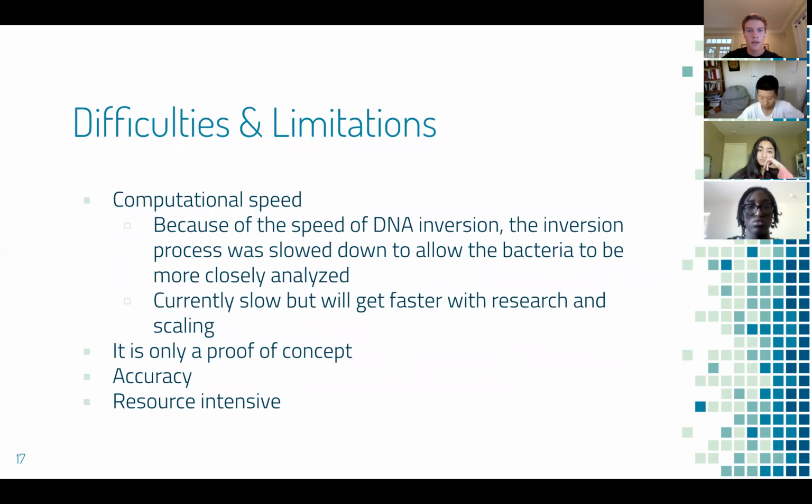Unfortunately, there are some limitations. Bacteria are so good at DNA inversion that the inversion process had to be slowed down in order to allow for better control over the inversion and the recombination. And it's also only a proof of concept demonstration, showing that DNA computing can physically happen in a lab. As the speed of inversion increases, the accuracy decreases and more mistakes in combining and splicing DNA are possible. Also, DNA in general is prone to transcription errors, whereas computers are more accurate. DNA computing can also use a lot of resources, and some problems are faster and more efficient on a conventional computer due to the length of time required to conduct the biochemical operations.